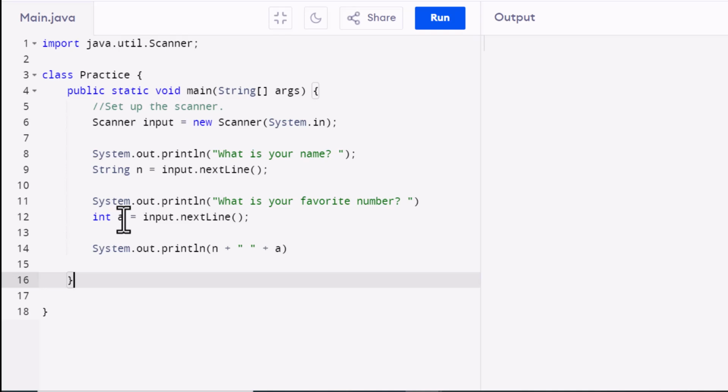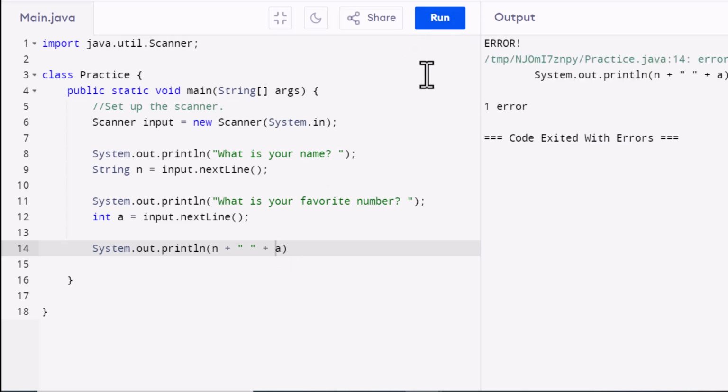The one really nice thing about Java is I don't need to worry that this is an integer, and this is a string. So you've got a string here, but this is an integer. Now in a lot of languages they have a problem with this. Specifically, I can think of Python. Python does not like that you have text here and then a number, so you would have to convert this to a string. It's not a very big deal, but it is a nice feature of Java that you don't have to worry about that. You can just say, I'm going to print this variable right here, and this variable right here. Pretty straightforward. Okay, so let's go ahead and run that.